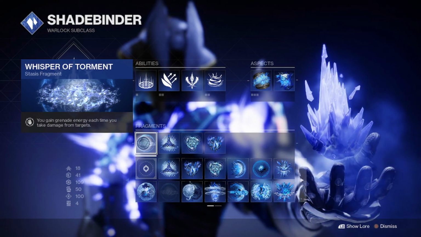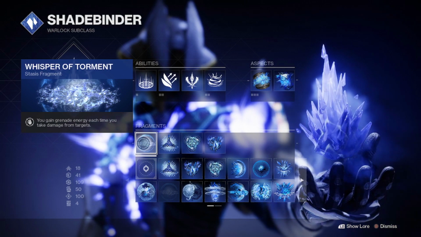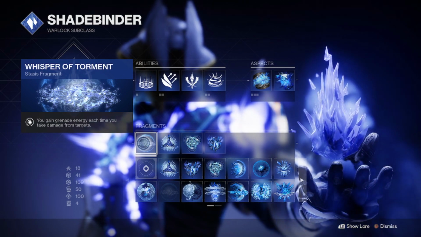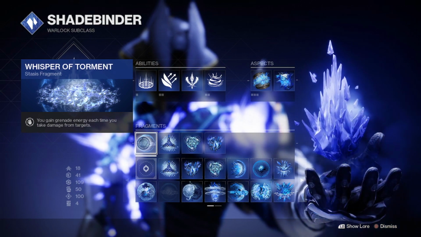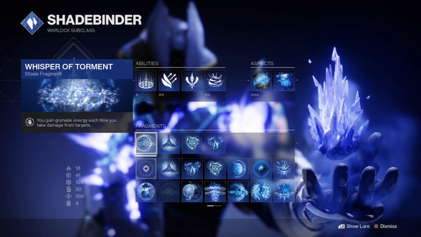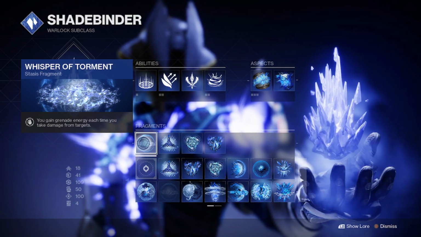As for fragments, there's like 70 million of them. Not really, there's like, I don't know, 15-ish maybe. I'm not going to go over all of them. This video's already going to probably be quite long, so I'm just going to try to go over the couple that I use, at least for this specific subclass. So I use Whisper of Torment, which allows for grenade energy each time I take damage from targets. I often take damage from targets, so I get more grenade energy.